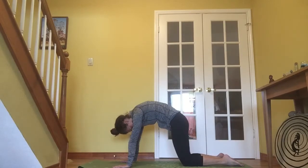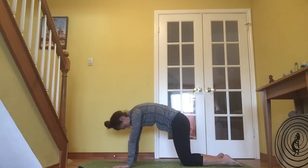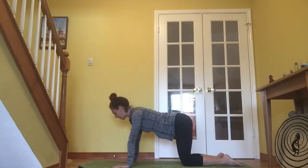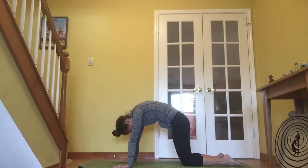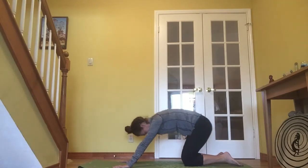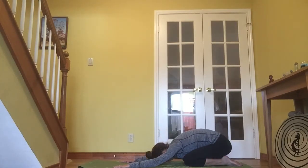Stay here for a breath. Inhale in between the shoulder blades. Exhale, stay here. Inhale, lift the face, drop the belly, lift the tailbone. Good, we're going to add on to this. Exhale, push into the hands, tuck the chin. Stay here, inhale into the back body. On an exhale, sit back towards the heels into child's pose, forehead on the mat.